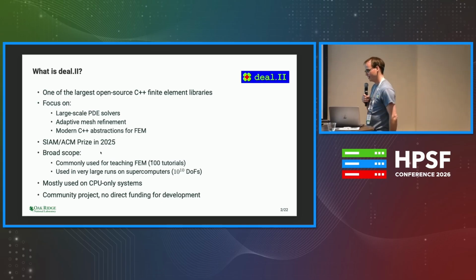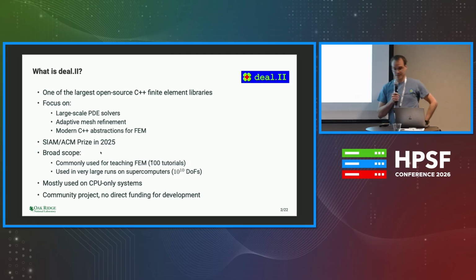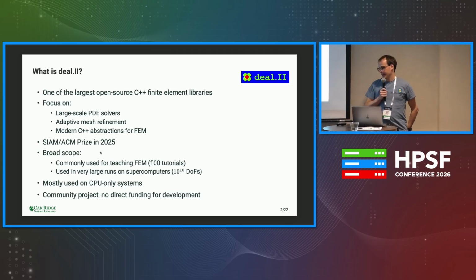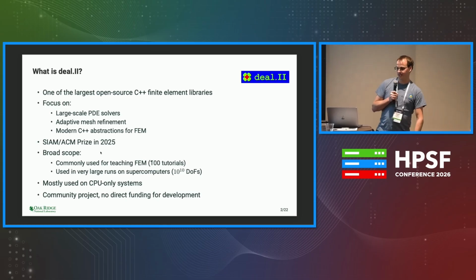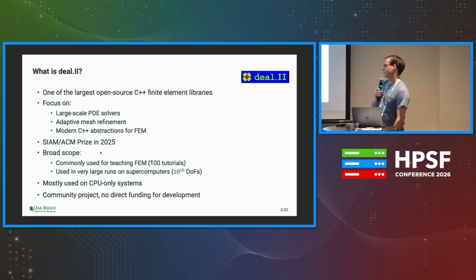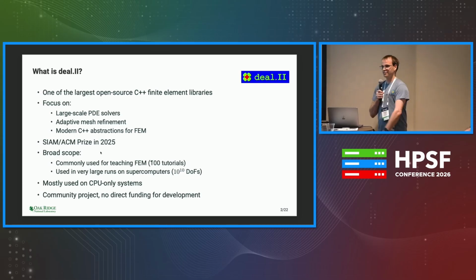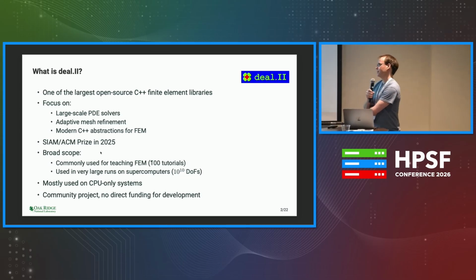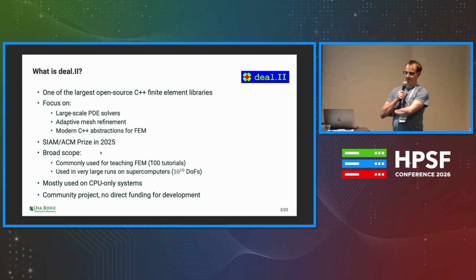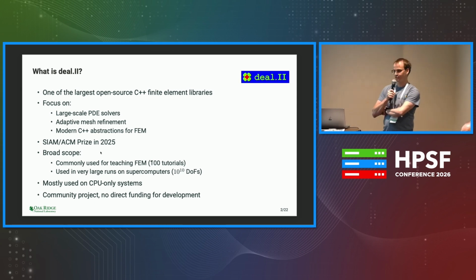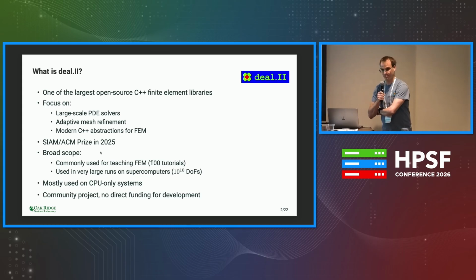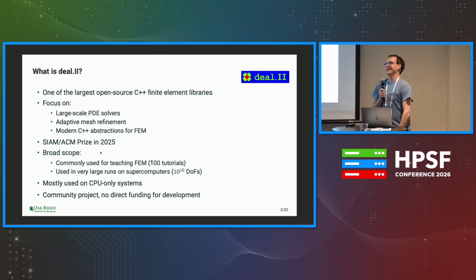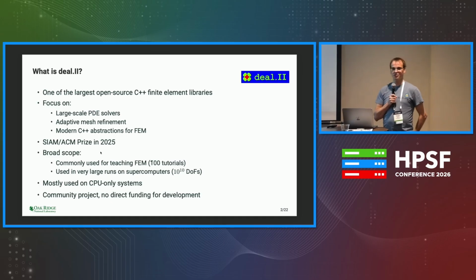It's a little bit older code. It started to be developed around 2000 by Wolfgang Bangerth, and it has grown pretty well since then. Relevant for this talk is that it's used in a lot of universities and mostly used on CPU systems. There were some efforts, of course, to also run on modern supercomputers with GPUs. But that has not yet become the focus of all the developers.